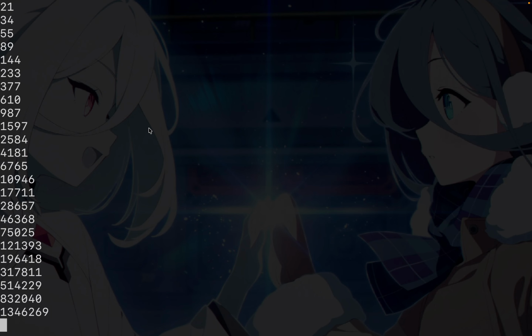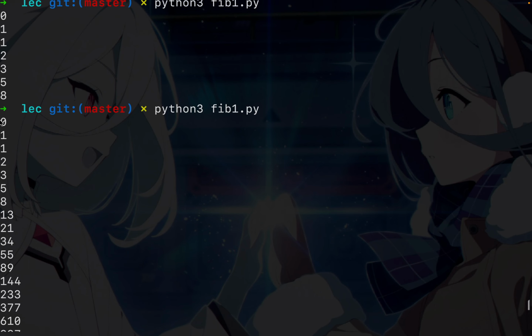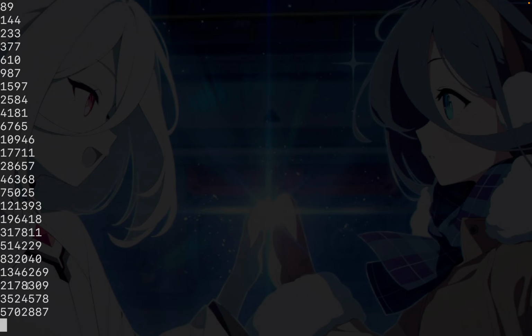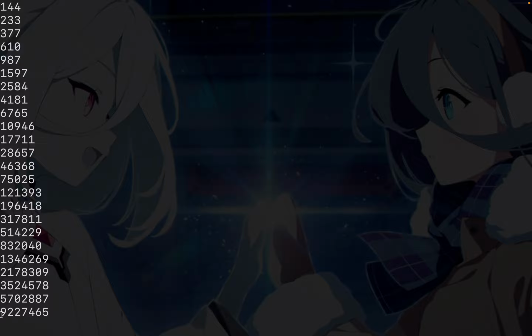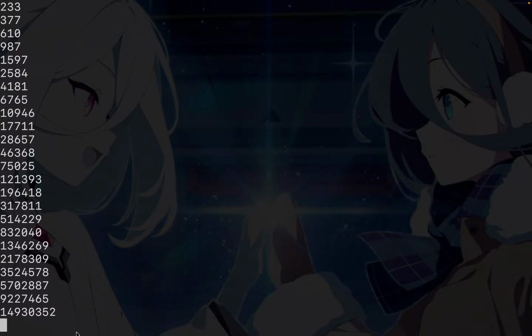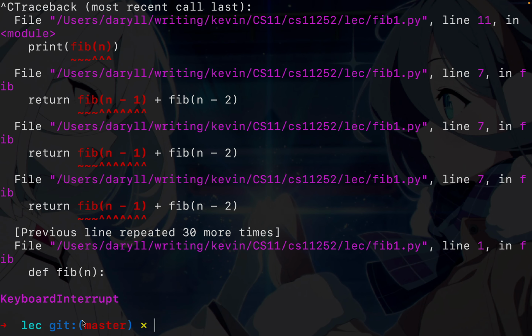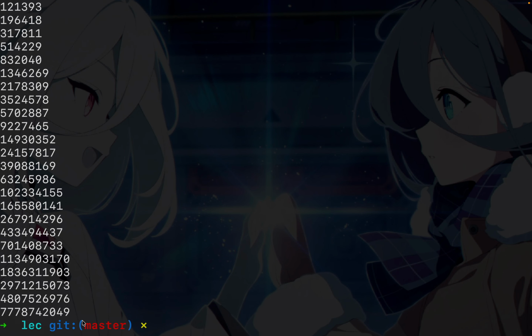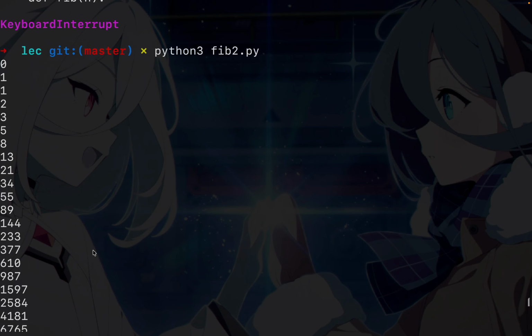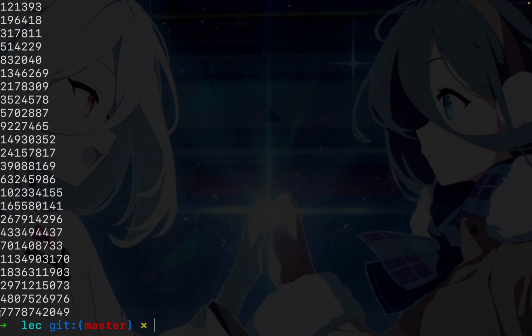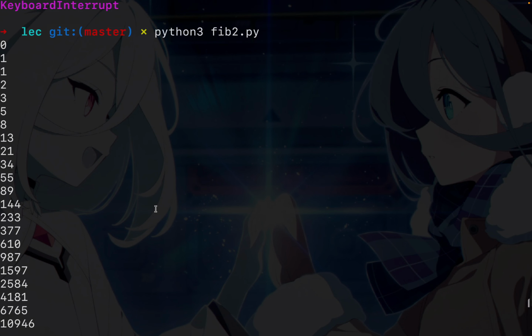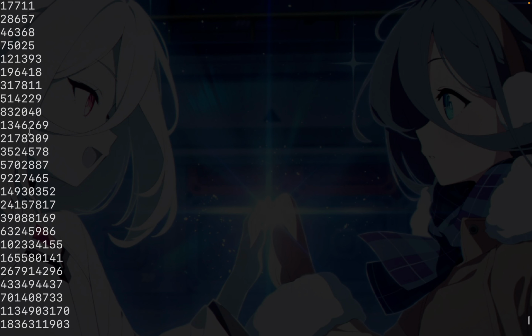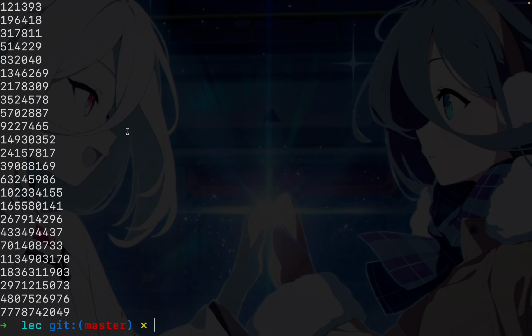If I run this first one, you'll see that for the first few numbers, it's really fast, but as it keeps going on, it eventually gets slower and slower. By this point over here, computing the next Fibonacci number is already a lot slower. On the other hand, if we try the second implementation, we'll see that it gives us the 50 numbers instantly. From the first one all of the way down to this last one over here, while the first one only reached, I think, around this point over here.